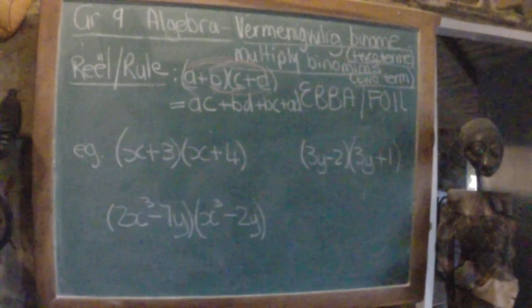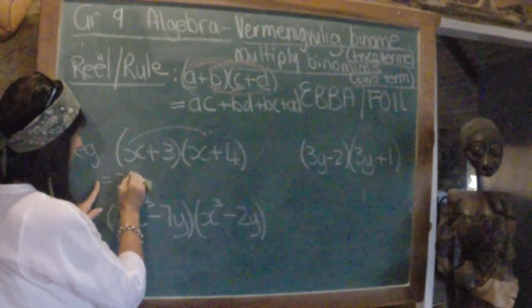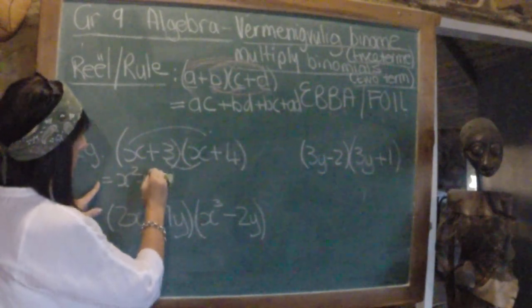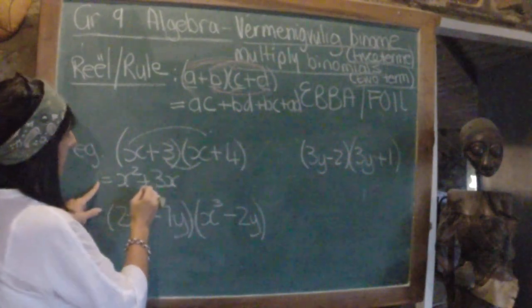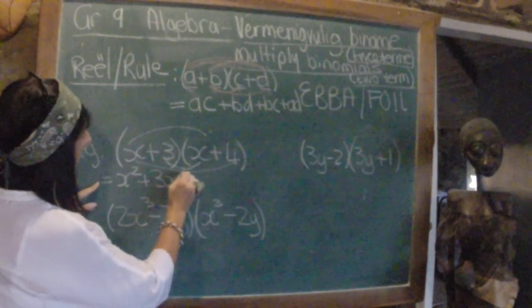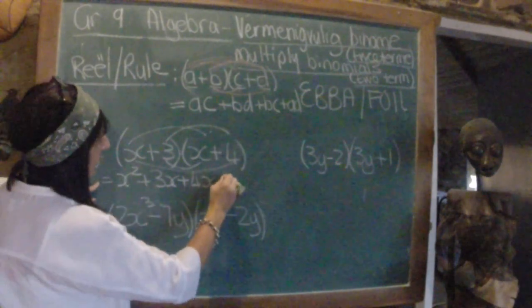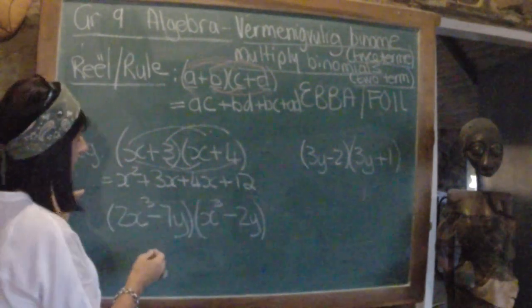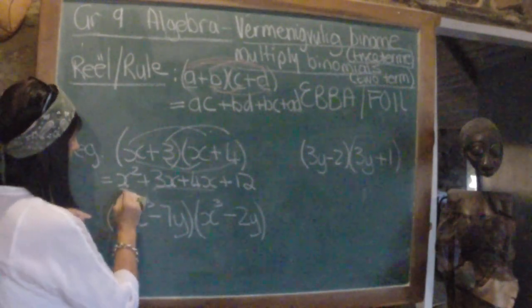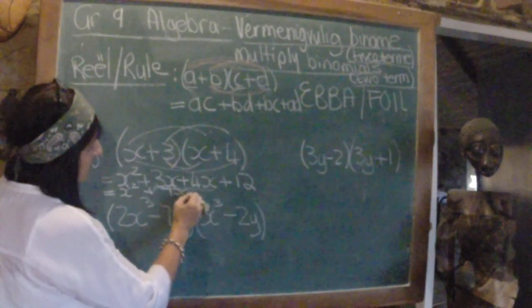Let's do two examples. x times x gives me x squared. Then I've got 3 times x, plus 3x. Then I've got those two. 4 times x gives me 4x. And then we've got those two, that gives me 12. Nou het ek hierdie tweekies wat identies dieselfde is. So ek kan hulle bymekaar gaan tel. So my final answer is going to be x squared plus 7x plus 12.